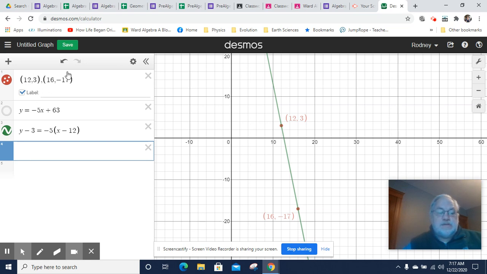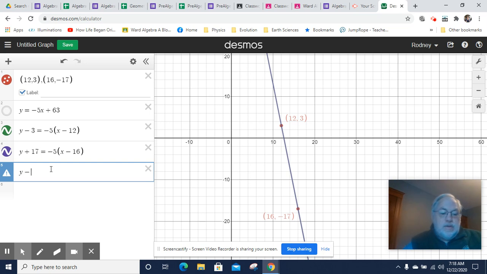And so, this gives us a tool that we can use to graph a line through any two points. There's the slope. There's the x and y values for a point. Well, let's see if it worked for the other point. And it should because we got the slope from these two points. So, we'll say y minus negative 17 is plus 17 equals negative 5 times x minus the x value for that point, which is 16. And look, it works as well.